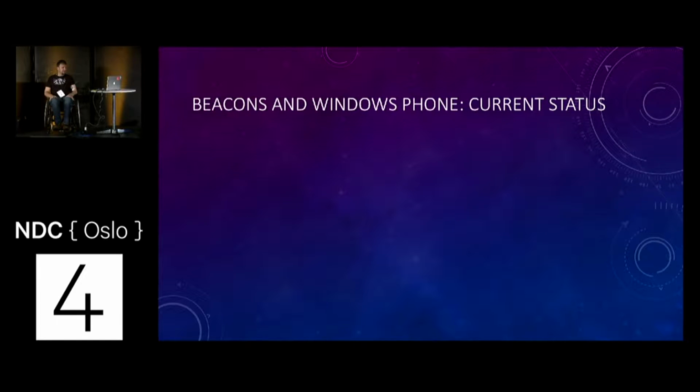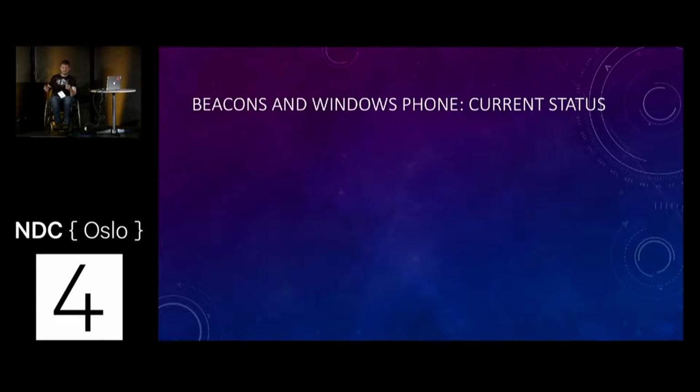So yeah, let's move to the main topic of today, which is beacons and Windows Phone. I've been using Windows Phone for 3 years now, and I'm also using iOS for some time. When I first heard about beacons, I was really excited.